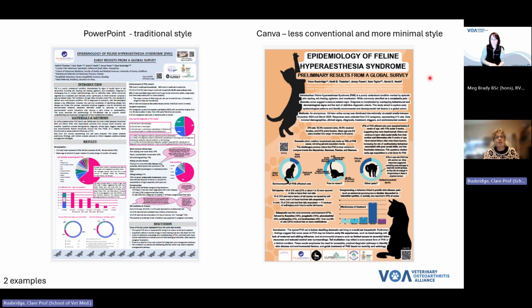You need to have it quite clear. The white space actually is functional. Having a generous margin and a lot of white space around improves readability, which is why in this one, when I had these little call outs, these are comments from owners in this epidemiology survey, rather than having great big bits of text, I've put a little comment coming out here that makes it a little bit easier to read.